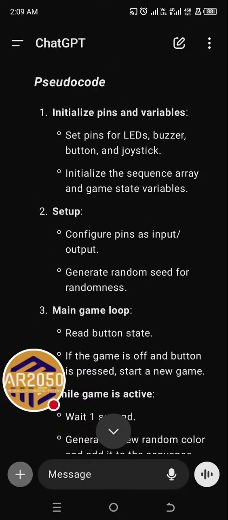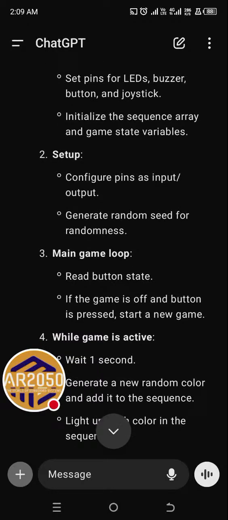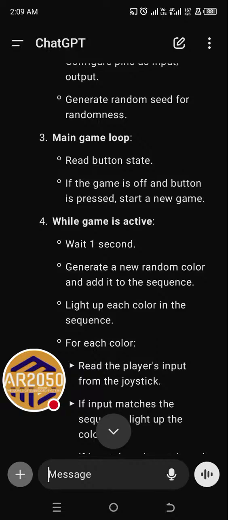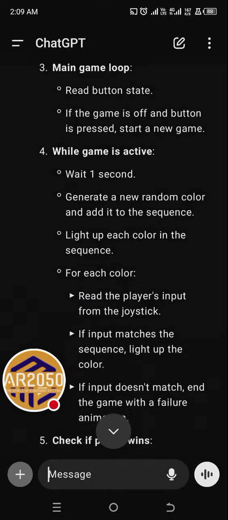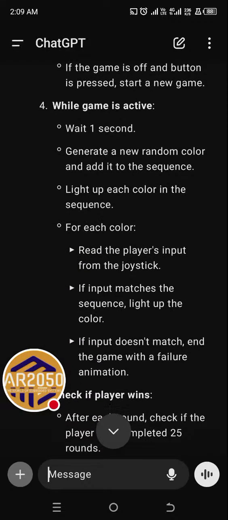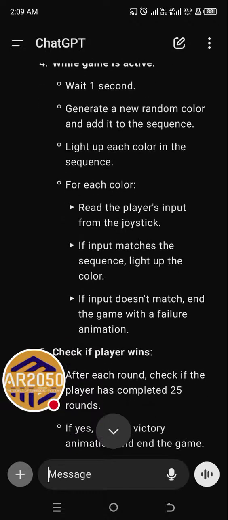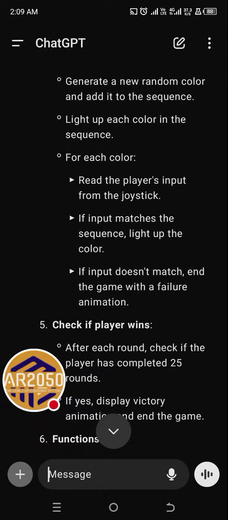What is the pseudocode? It initializes the pin, it configures the pin, it reads the button state. If the game is off and the button is pressed, it creates a new game. And while the game is active, it waits for 1 second, it generates a new random color and adds it to the sequence. It lights up each color in the sequence, and then reads the user input. If the input matches the sequence, it lights up the color.